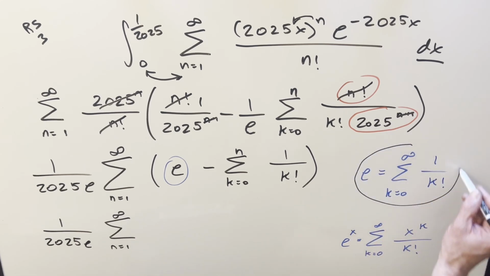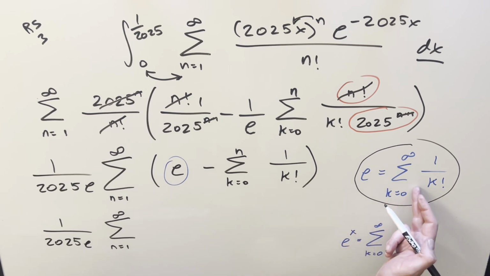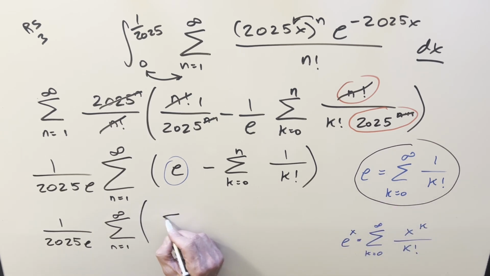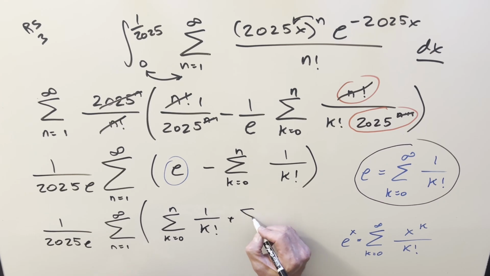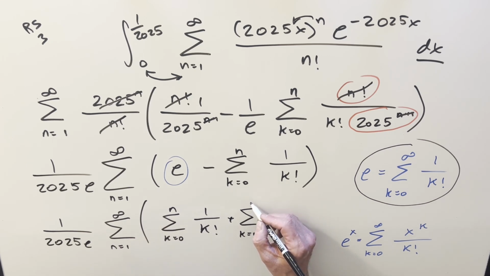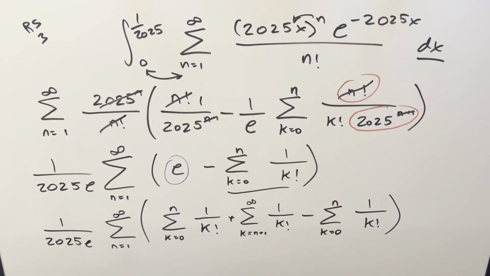So I'll plug this back into our sum here, but what I want to do is break it up because I want to work with this. How I can break this into two pieces is I'll create one going from 0 to n, and then for the rest of it, to get the whole e, I can just add the rest of it. So I can create a sum from k equals not n, but n plus 1, because it's discrete. So we're going from n plus 1 to infinity. And then I just need to copy in this part. The reason for doing that is so we can get cancellation, because this is the same thing as this. So that cancels out, and now we just have a double sum with this thing right here to do.